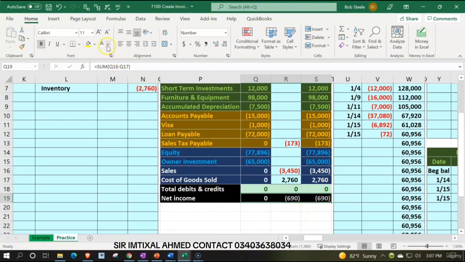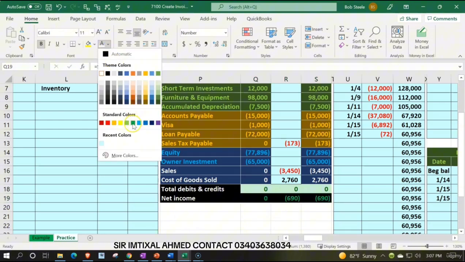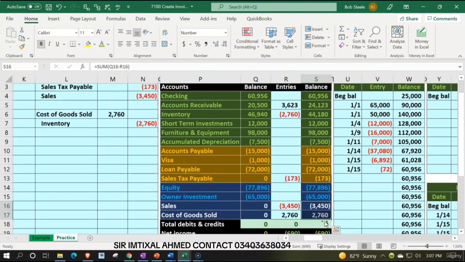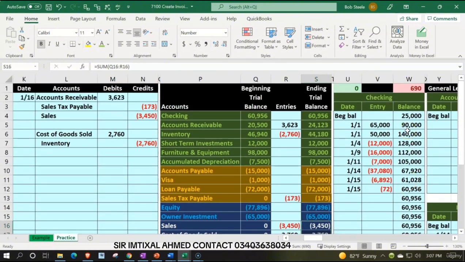I might do a conditional format later, but make it green just to indicate that this actually means that the revenue is greater than the expenses, so that the net income increased by $690, which is a credit. So we have to get used to brackets being credit in this case, but it's really easy, simple calculations once you understand that. Okay, we also need to post that to the general ledger, but I'm not going to do it yet. I'm going to do the second transaction, try this again, and then we'll post to the GL.